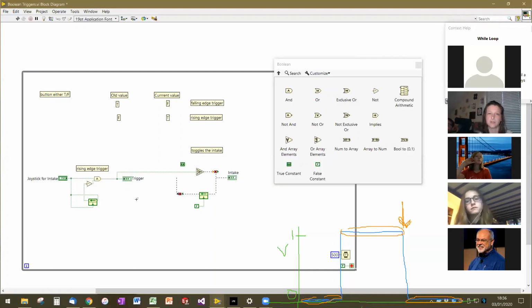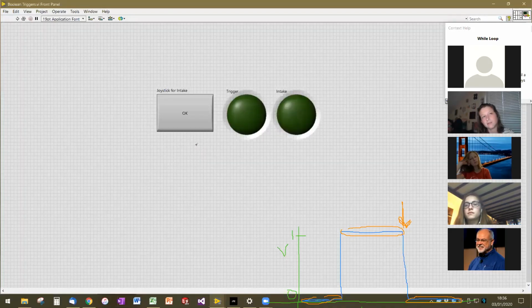Okay, now what? And then if it's true, you should put the feedback node, but with the not thing. So it's like whatever it isn't. Let me delete that. So like this. Yeah. Okay. And then what's in the false? Whatever the feedback node was before, it just continues. Okay. Let's give that a shot.